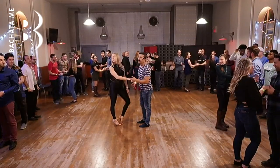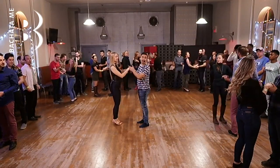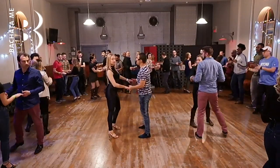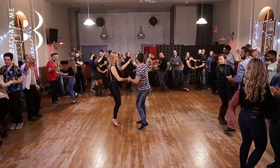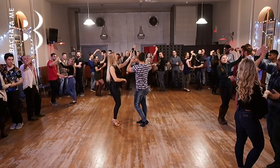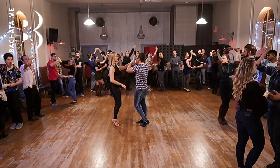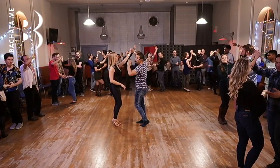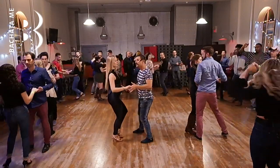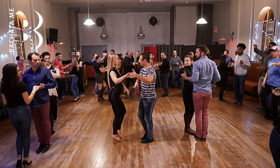Let's try it with this partner. Okay, on the bachata line, let's go. And one, two, basic tap, and five, six. Here's the prep. So you've got to prep her so she knows it's coming. You can't just shock her into a turn, right? I'm communicating with her, saying, hey, something different is coming. And now we're going to turn her. One, two, three, tap.